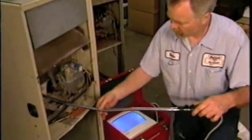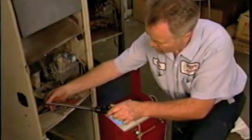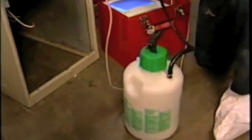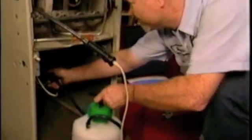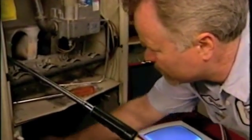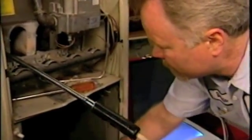So now we're going to put the inspector camera inserted into each heat exchanger cell itself, so we get a close-up internal view of the heat exchanger cell, and at the same time we'll take up our pump-up water sprayer with its nozzle, and we'll spray water up underneath where the blower was, but yet on the outside of the heat exchanger cell. So we're spraying water up in between each heat exchanger cell while the camera is on the inside of the cell.